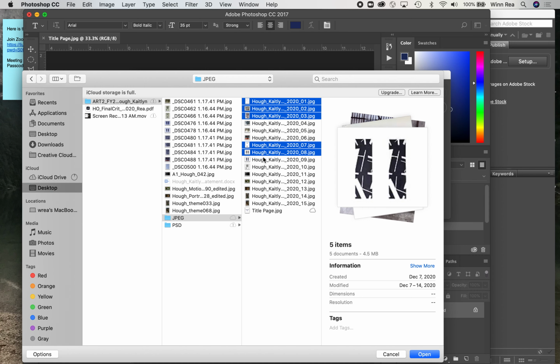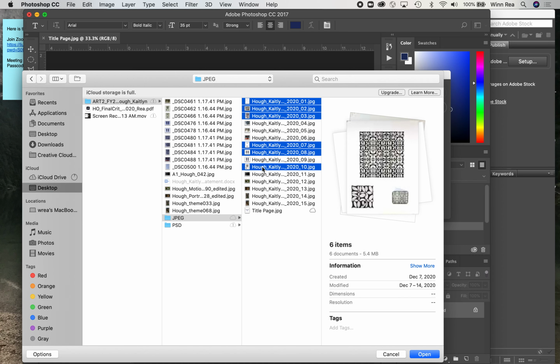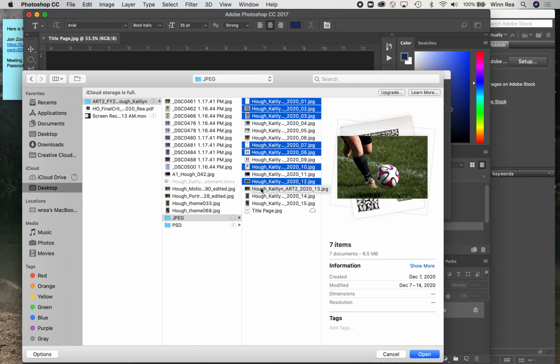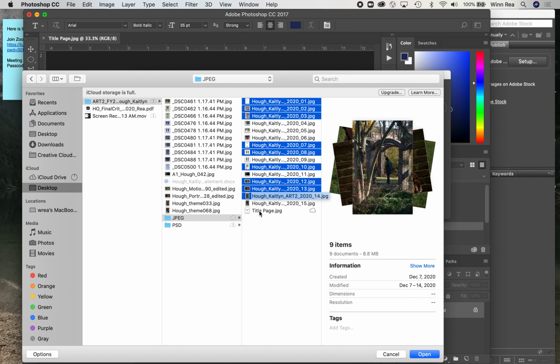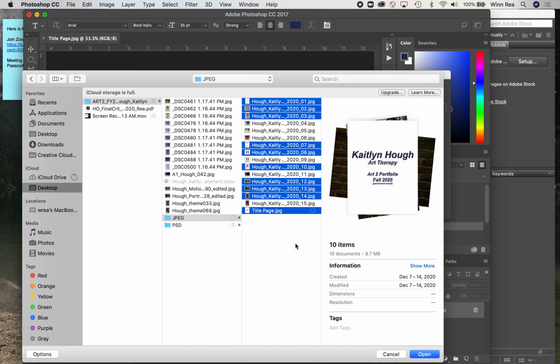And when you choose them, you need to be choosing them so that they relate to what you want to be saying in your presentation. And you definitely need the title page. You need to have a minimum of 3 pages per area, 3 for drawing, 3 for photo, 3 for 2D design. And you should have a couple or 3 pictures of your sketchbook.